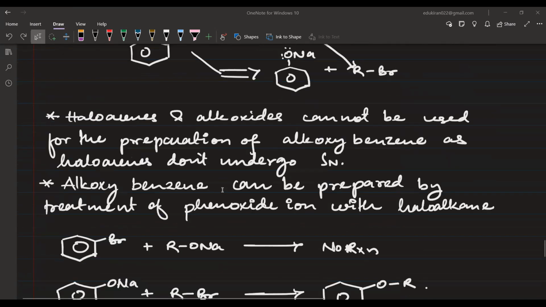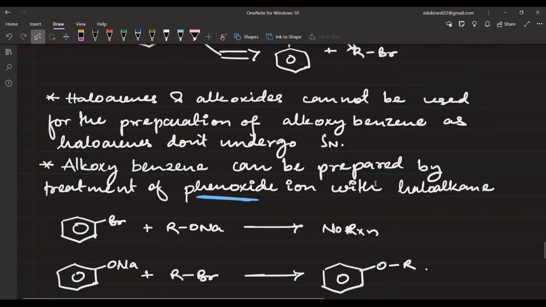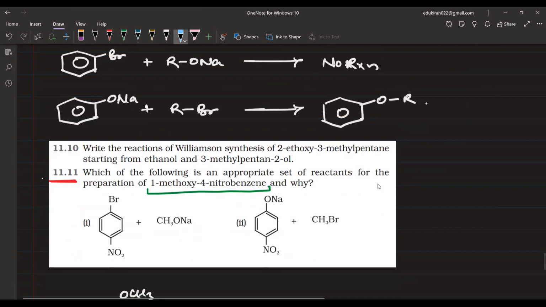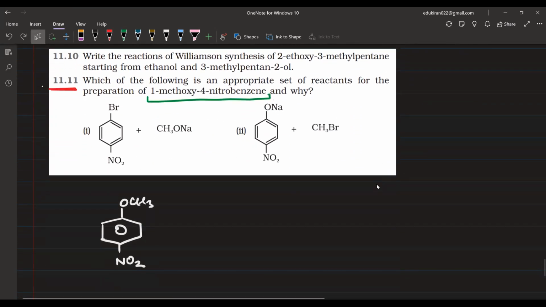लेकिन लिखा हुआ भी ना, alkoxybenzene can be prepared by treatment of phenoxide. Phenoxide is what? We have O, and this is sodium phenoxide in total. But if we remove the Na, it is going to be phenoxide and sodium. Second, you got it? Yes or no? Tell me. Yes, sir. Answer आपके notes में था? Yes or no? Tell me.